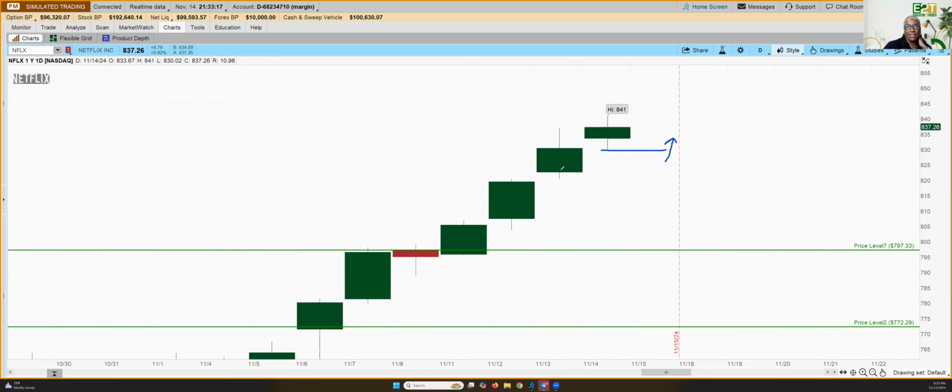It did the same thing here. It opened and went down, then it was green all day. It opened, it dropped down. As soon as it hit this support of gap filled, you could ride it back up. The only day it didn't do that was this one back here, 11.9 or 11.10. Every other day it's just done that. That's true. Netflix will go down and then go back up.